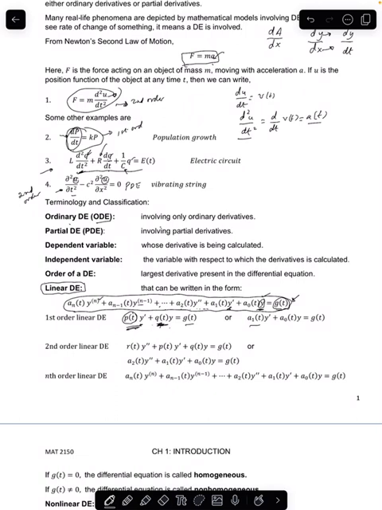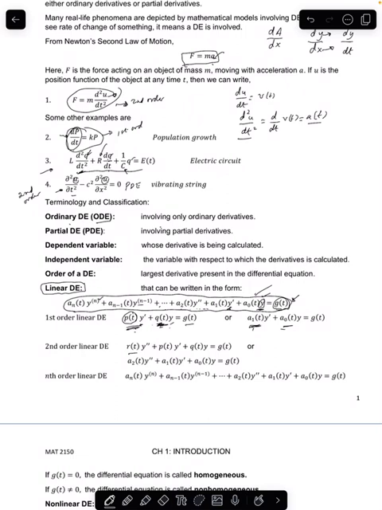The other thing we have to check for linearity is that y or any derivatives of y must have the first power in the equation. Then it is called a linear differential equation. The coefficients can have different names. Here I'm using P and Q. Here we are using A1 and A sub 0, which are coming from this long differential equation. The second order differential equation again can look like this.